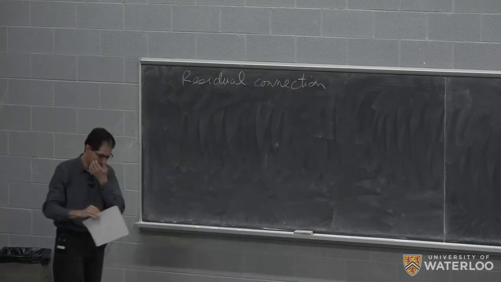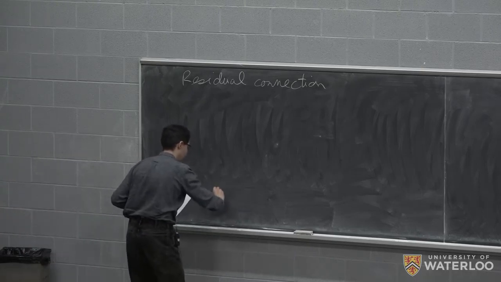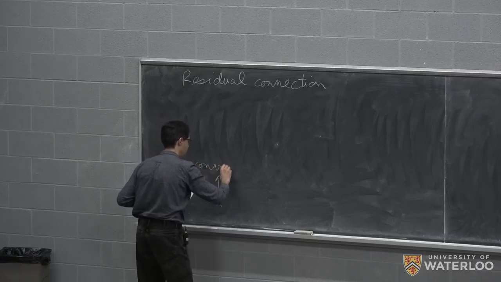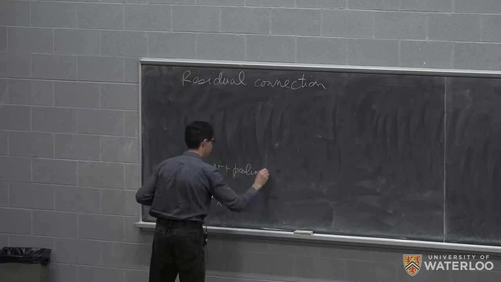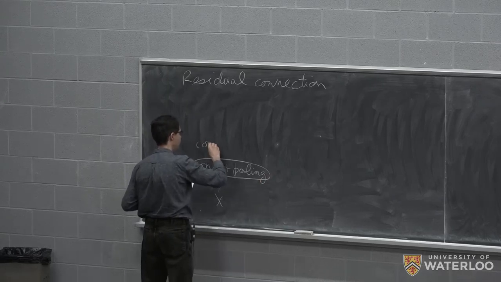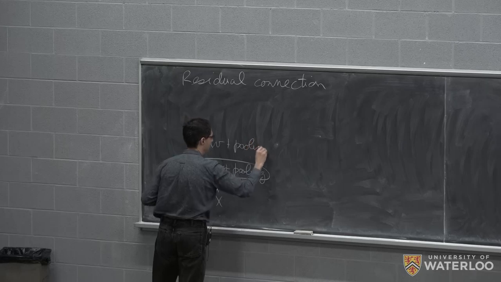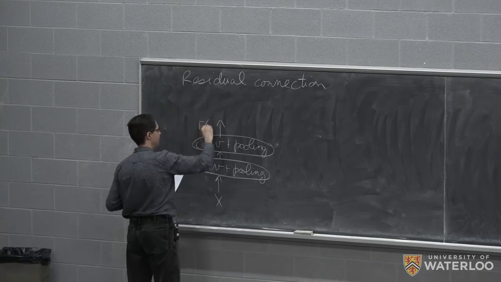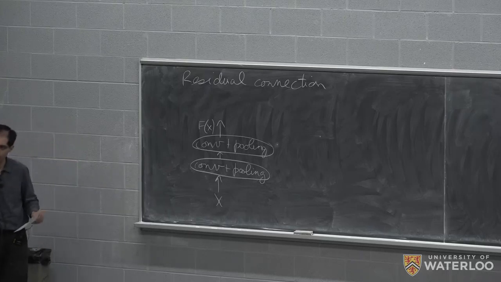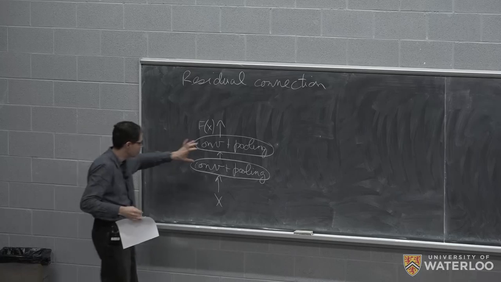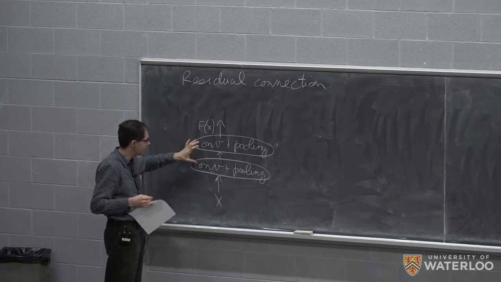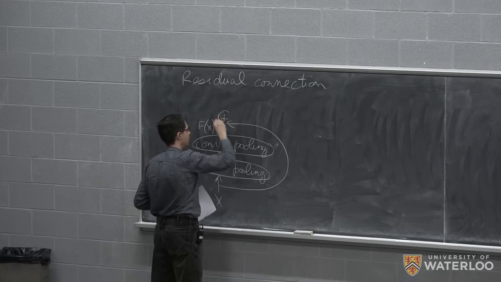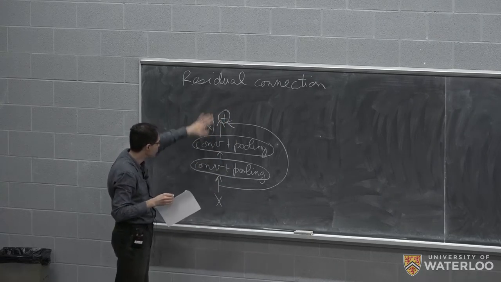Okay, so the idea behind the use of residual connections is that, let's say we've got some input x. It feeds into, let's say, some convolution with pooling. Okay, and perhaps we have two of those in a row. Then the output, let's call that f of x. So maybe we're not sure whether these layers are useful or doing something that improves the accuracy. So one option could be to create a connection that essentially skips those, and then will simply be added to those layers.